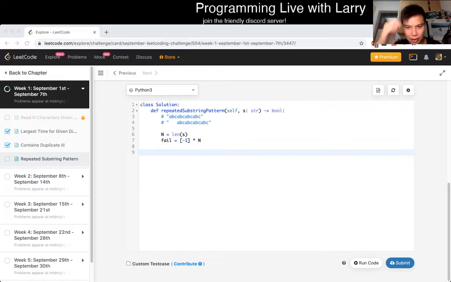And then now we start, I guess we need the index i, x in enumerate s. And then we do j is equal to the failure of index -1 for the previous one.